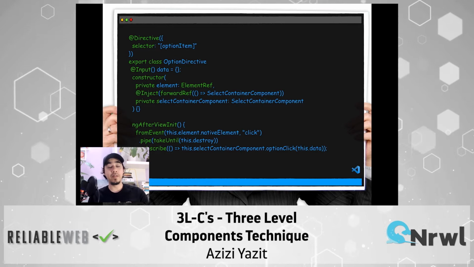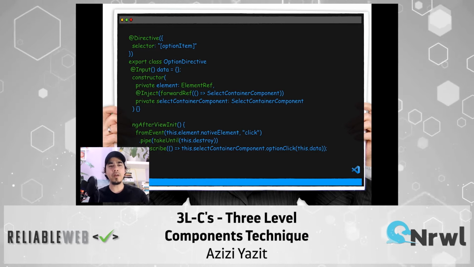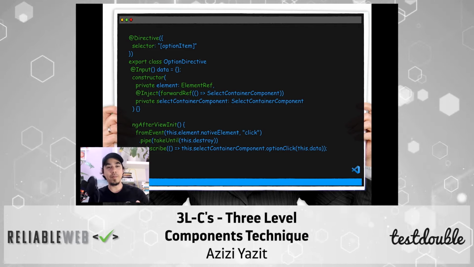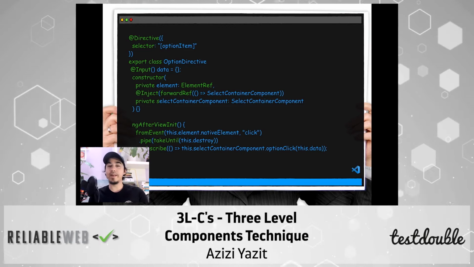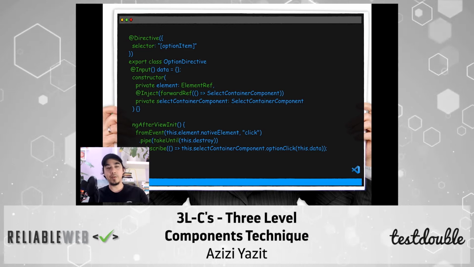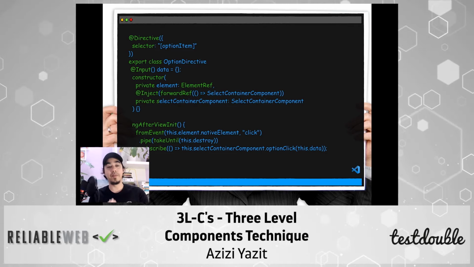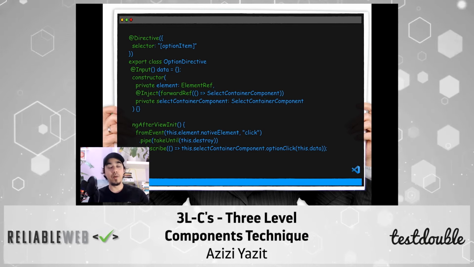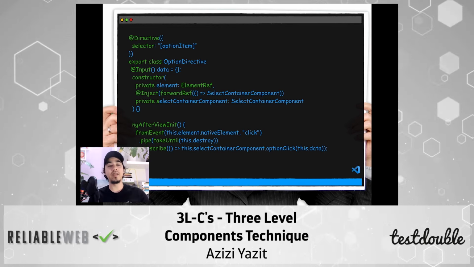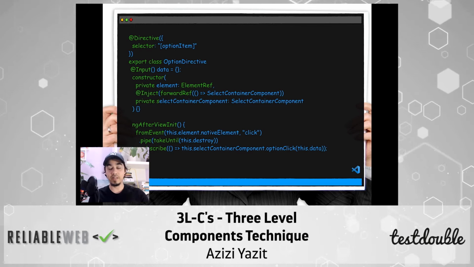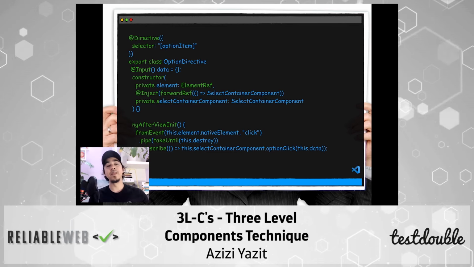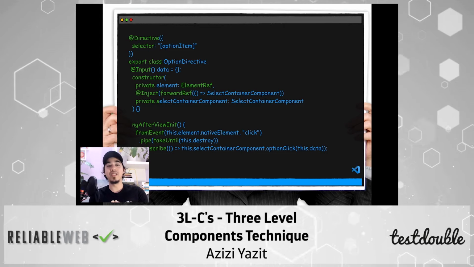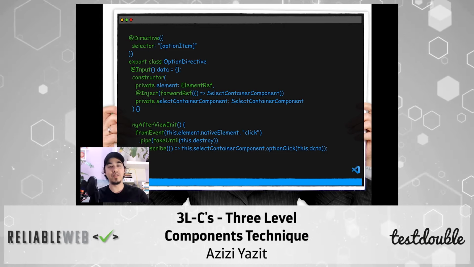This is an example of the compound component code. The compound component gives us an option: we can create the compound component as a component, or as a directive. The main difference is that when you provide it as a directive, it gives more flexibility for the consumer to decide on the element that will be the children of the select component. For example, for the option item, we can use the select element, the li element, the div element, or even the section element. So it gives the consumer the flexibility to decide on this.